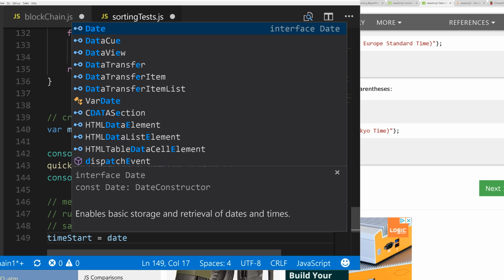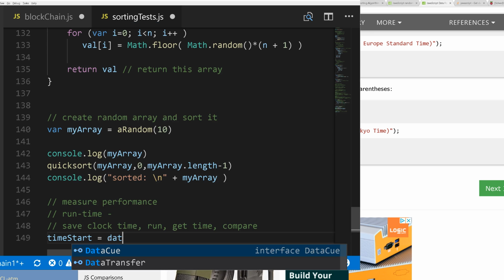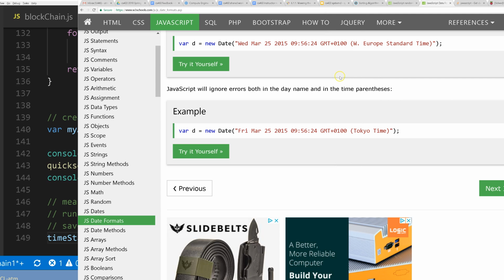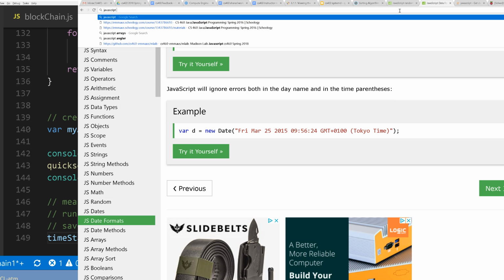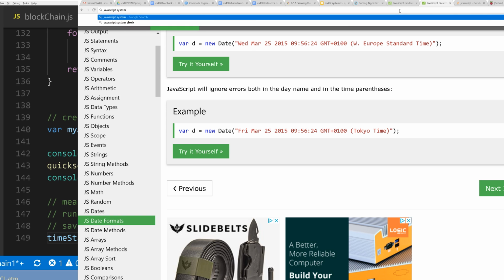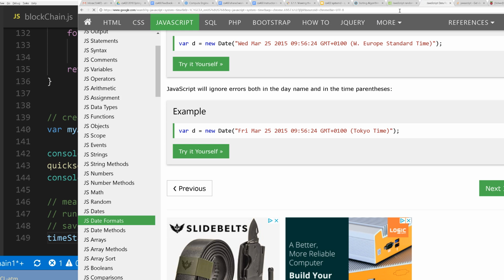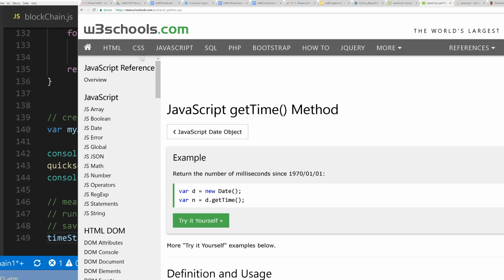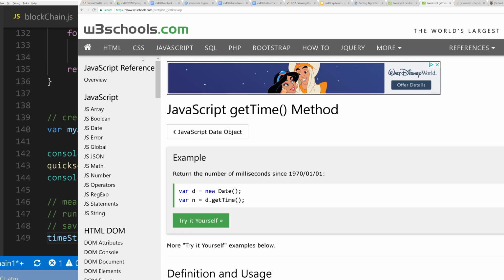So we don't want date. That's converting a value. We actually want to know what is the milliseconds. Is there some millisecond counter? Or could I get even finer? Try looking for, looks like date is not what we want, because date is giving us a date. We want something like search JavaScript system time, and there we go. That's the one we want.